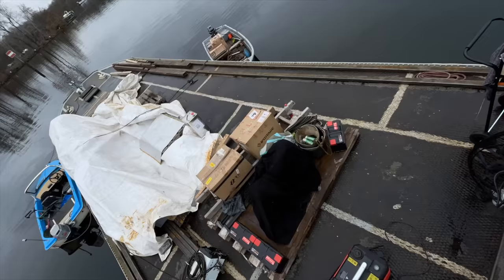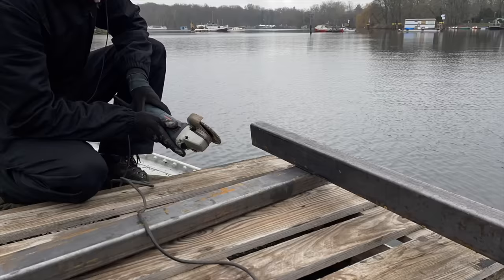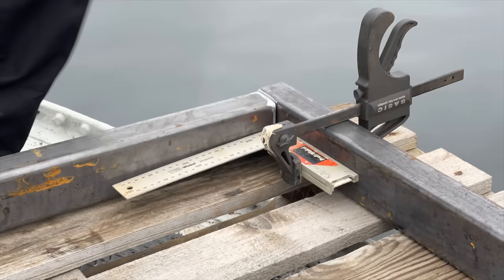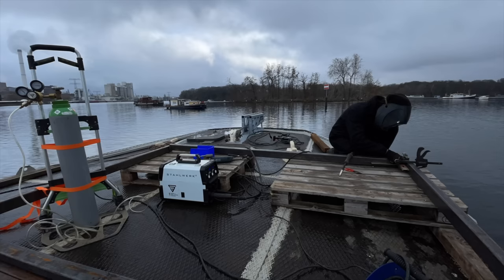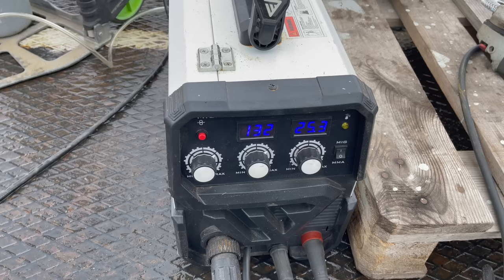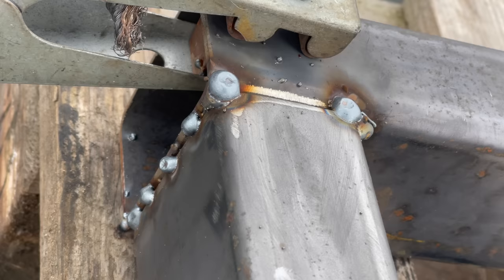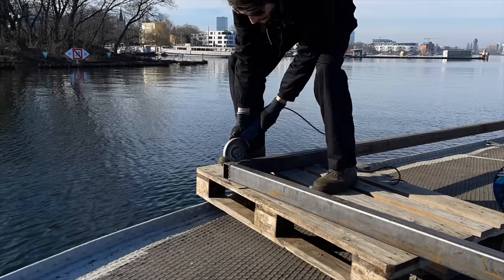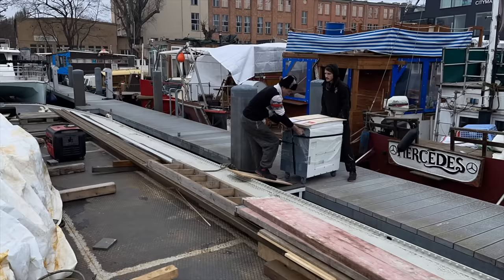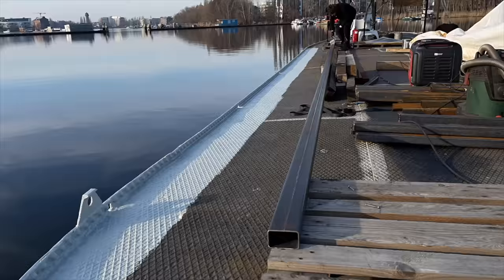I first had to clear out some space on the deck. At this point we had already gotten rid of most of the junk that was lying there, so now I had space to create the outer frame of the first wall. Trying to weld completely off the grid, I gave it a try with only a small generator, but although I was welding with relatively high settings on the welder, it couldn't build up enough heat to allow the welds to penetrate properly into the material. So I cut this up again and got myself a bigger generator.